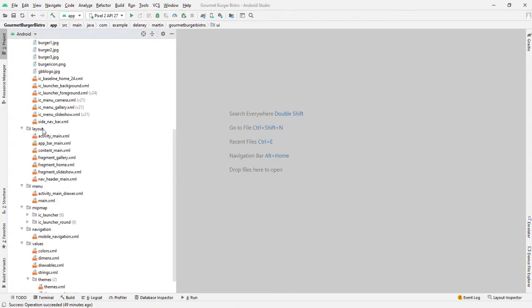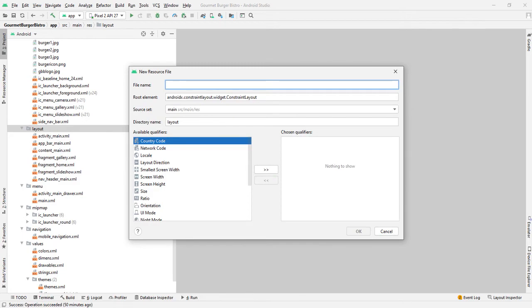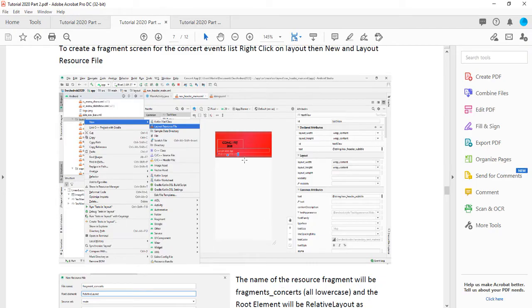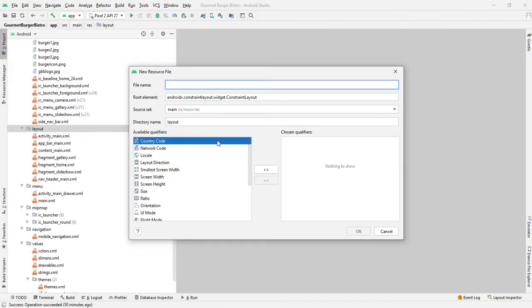Fragments are used to launch, so you would use the fragment class to launch the screens onto the content. So I'm going to use this here, and instead of fragment concerts, I'm going to call it fragment burgers, and name it all lowercase.